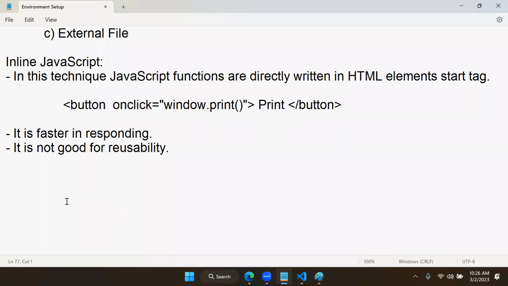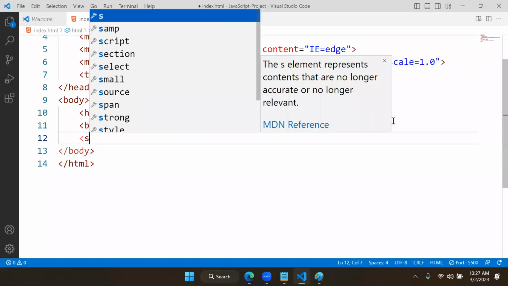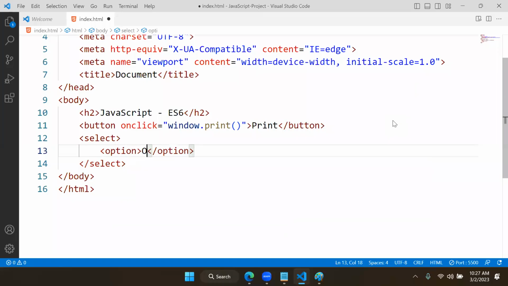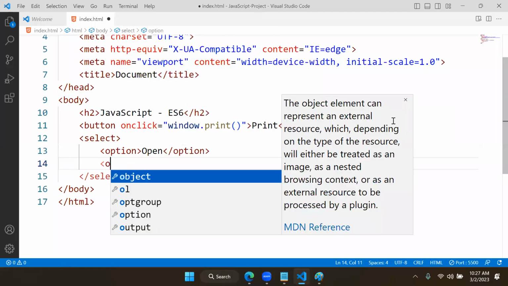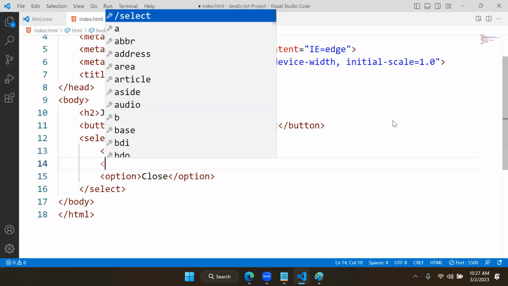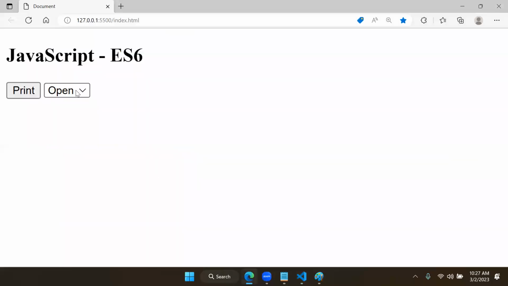For example, suppose I am giving a drop down here. In the drop down, there is an option called open, an option called close, and an option called save. And when the user selects the option save, it should save.